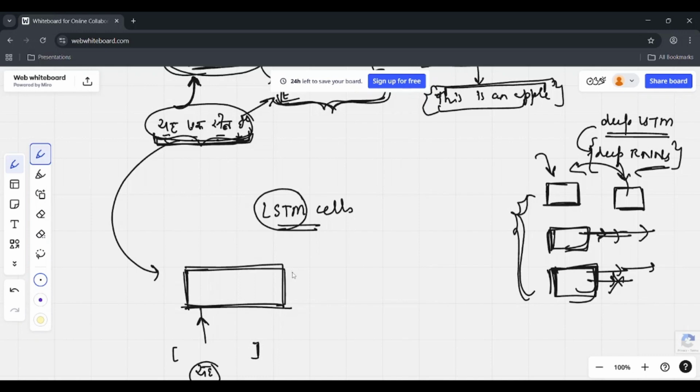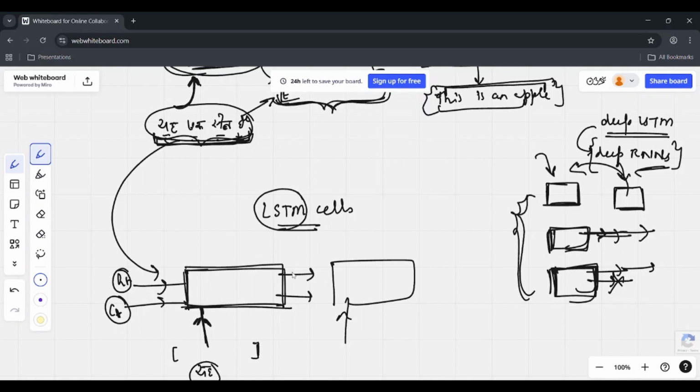So you pass that word in the form of a vector, and you have here your hidden state and your memory cell state. We discussed everything: this is for retaining your short-term memory and this is for retaining your long-term context. So inside this LSTM, the processing will happen and it will unfold in time.